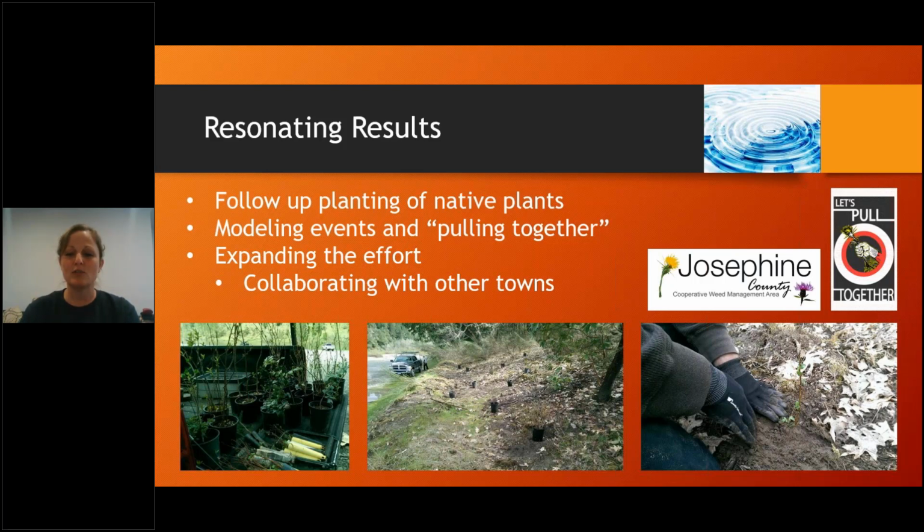Honestly, the thing that we learned from all of this is to continue to do our event. Modeling an event after someone else is an easy way to get this started, but you can connect back by looking at the Weed Wrangle media. They have a lot of information. They even have it all structured out, and they have samples.